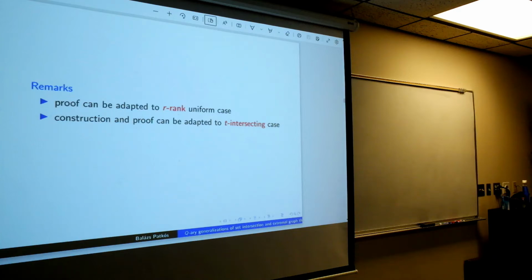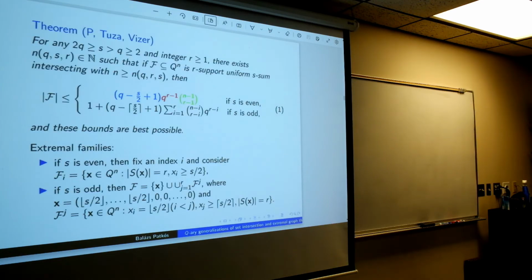First comment: the theorem I put there was stated for r-support uniform families, and I don't say anything about the proof. Maybe just one sentence. First you need to prove that the supports form a star, and for that you use some stability Hilton-Milner type algorithm. If you don't care about how large your threshold will be for n, then you can use just a lemma or whatever. And then once you have that the support is a star, you add some extra effort. But it's very easy when s is even, and it's not that easy when s is odd.